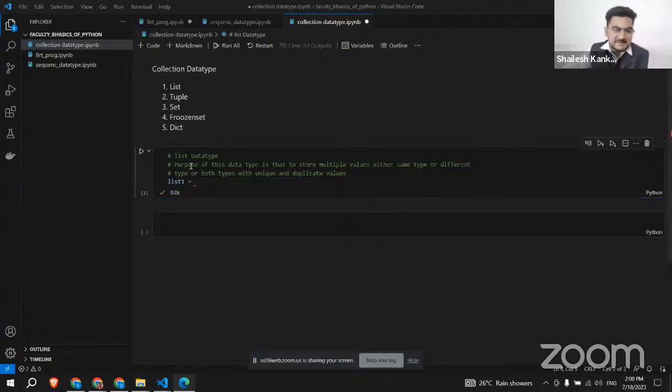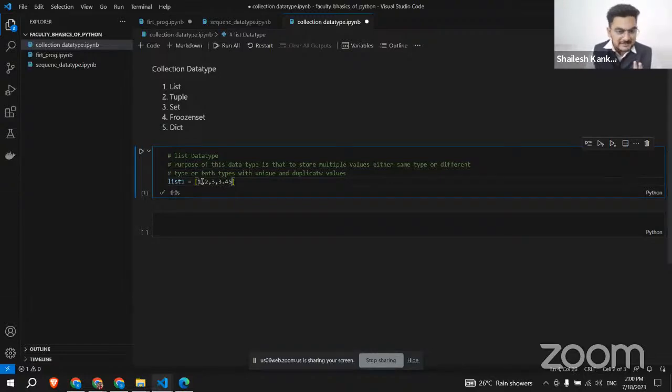Okay, we will see that. We take a variable known as list one, then write the square brackets, and the example is 2, 3. So we can see that the data type stores multiple values, either same type or different type. We also take 3.45, which is a float value.